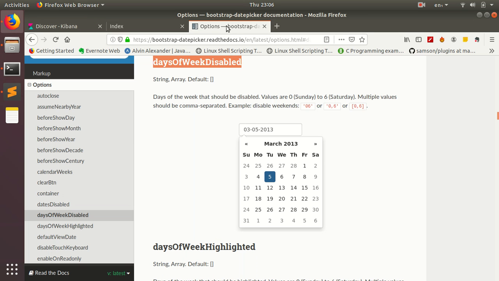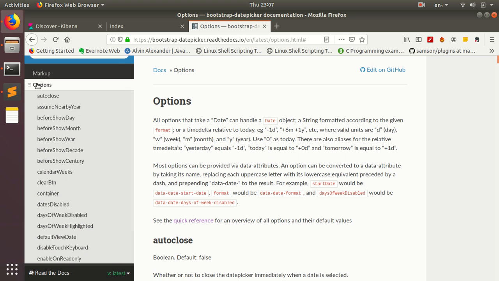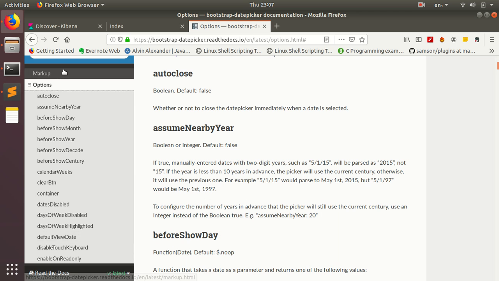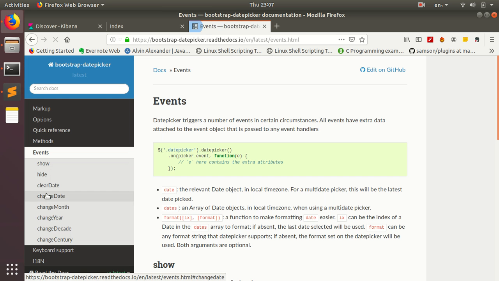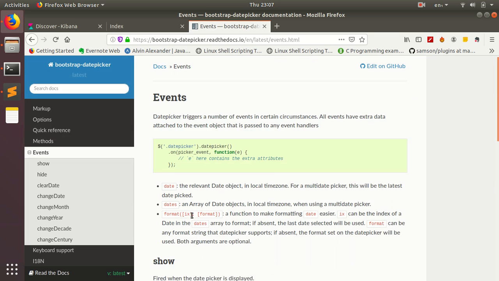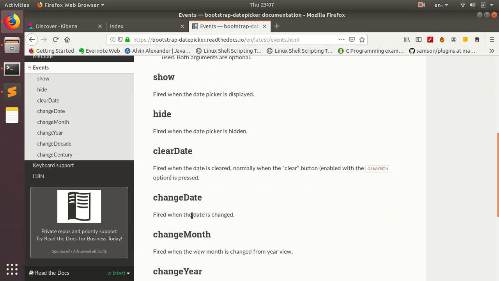Also, we'll see how to use some events. There are many events that fire after you click any date, or after closing the picker, or when you open it. We have many events there, but I'll explain a few.